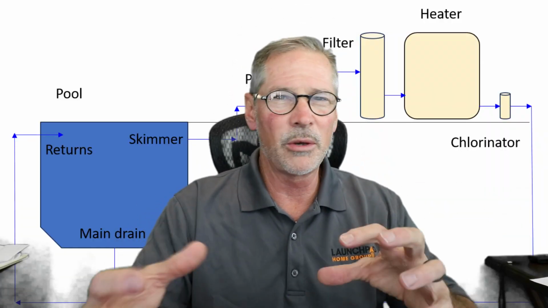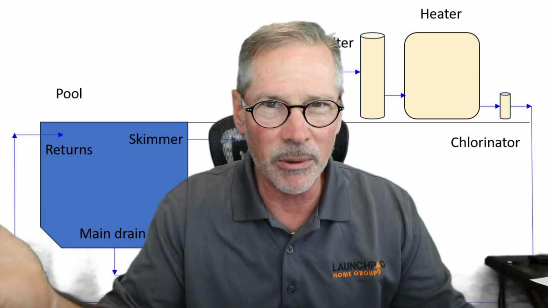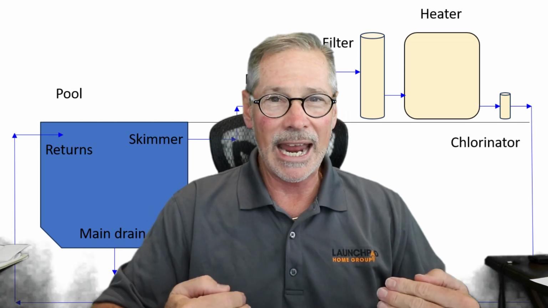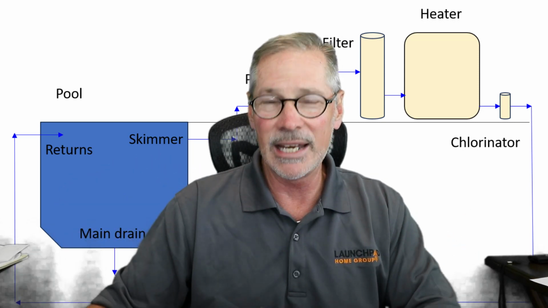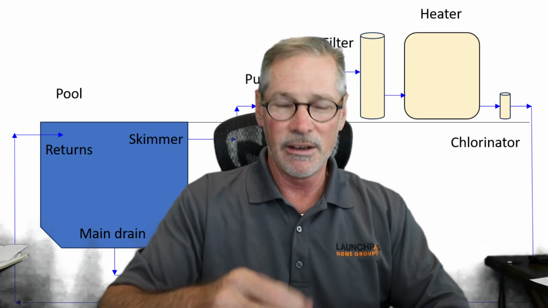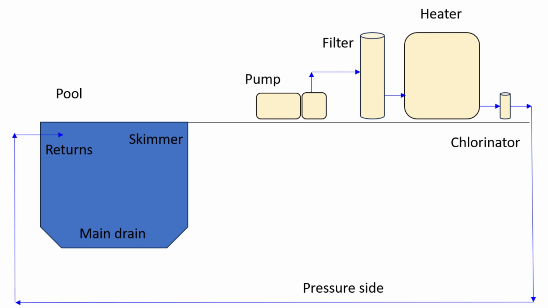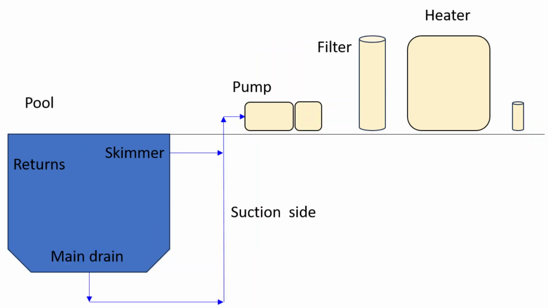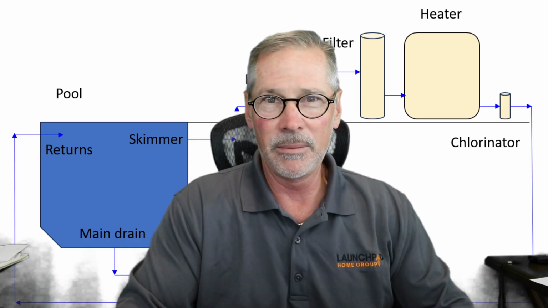Since your pool is a closed loop system, there shouldn't be any bubbles. If there are bubbles, that means the system is pulling in air from somewhere. But that's your first clue. If it's pulling in air, then we know it's from the suction side, and we can rule out the pressure side. The pressure side is going to be everything from the top of the pump through your equipment and back to the pool. We can rule that out. The suction side is going to be everything from the pool, your main drains and skimmers, all the way through that piping back to the pump.